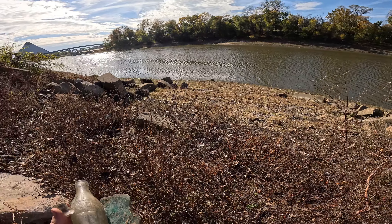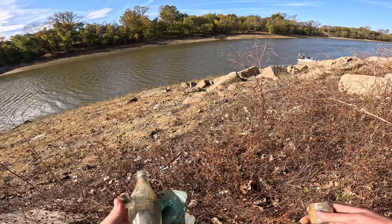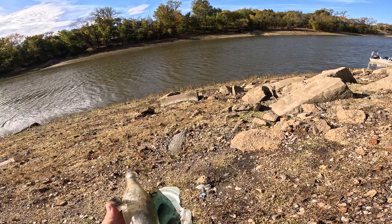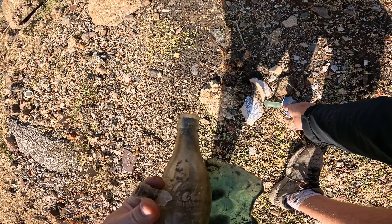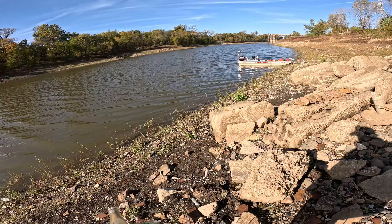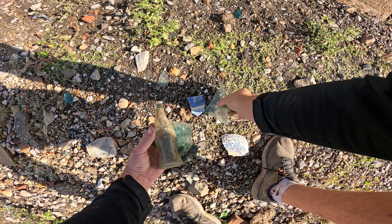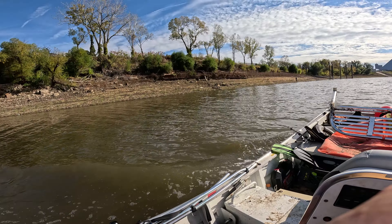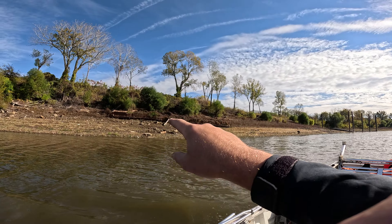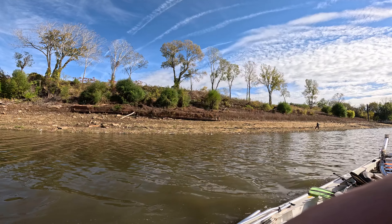There's cool little stuff everywhere. Well, I think we're going to move down to the next spot. Some of these are pretty cool though — I'll have to collect a little pile here. Keep on rolling, because we're losing sunlight quick. Check it out — this is pretty cool. If you look up there, you can see it was an old barge that sunk. It's almost completely gone, but it's pretty incredible to look at. It's a huge chunk of metal — well, it used to be a boat.